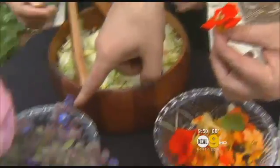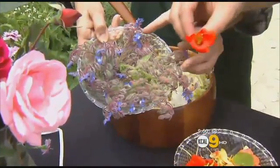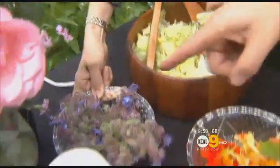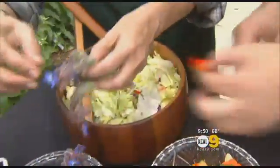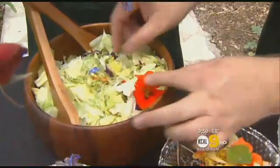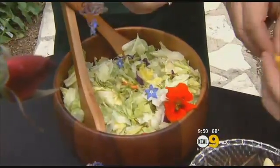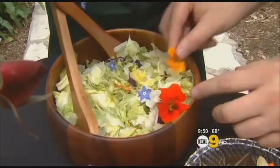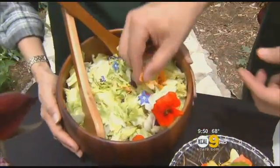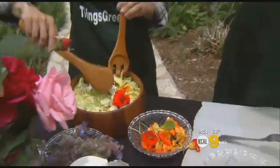Now over here what you have is what we call borage. Go ahead and pick that up. See those beautiful flowers? Really pretty. Take the petals off those flowers and start throwing them inside. If you want to make this look really good, take this, and look at the way this dances right out of there. This is going to be so pretty, so colorful. And you can eat the flowers. Again, the stem parts just aren't that delicious. Now, toss that up.